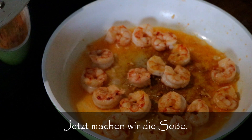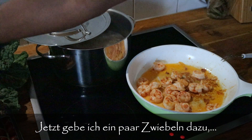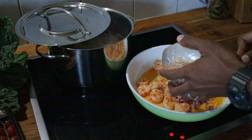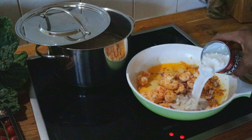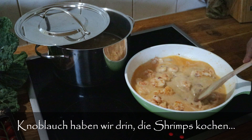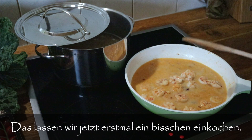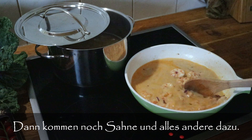Now we're going to add in a bit more ingredients to get that sauce and the shrimp going. I'm going to add some onions followed by some coconut milk. We've already added garlic, the shrimp is partially cooked, and the coconut milk is in — I'm going to leave that to cook a bit, let the sauce reduce down, and then add a bit of heavy cream and the rest of the seasoning.